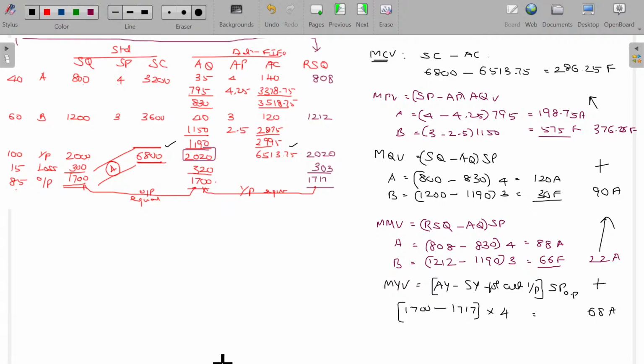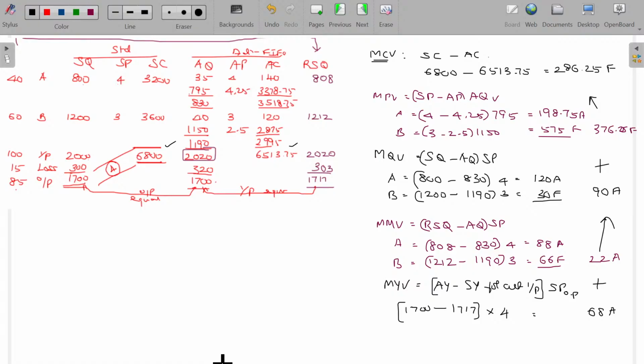So only 5 aspects. First 3 aspects are very basic: cost, price, quantity variances. When we have 2 or 3 items, automatically we are introducing mix and yield variances. In mix and yield variances, a new concept comes here, RSQ, and standard yield for the actual input as per the standard mix. Then you are going to compare all these things with the check equations, like MCV is equal to MPV plus MQV, and quantity variance is equal to mix variance plus yield variance. That's how you can cross verify.